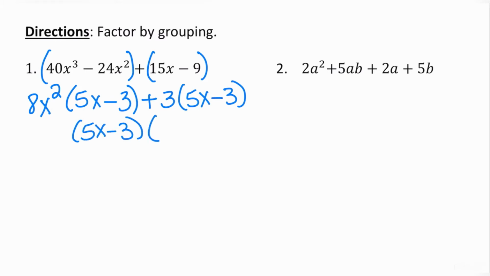So I open up another parenthesis and I write ax squared plus 3. One of the things I want you to notice is that there is no plus that goes in the middle. These are 2 factors. They're being multiplied. So don't put a plus in the middle. It's just 2 parentheses.